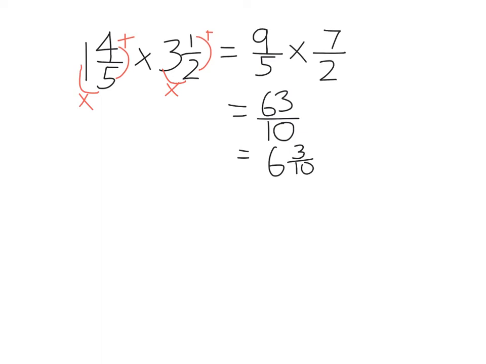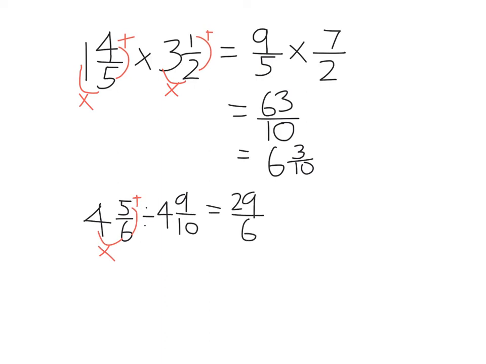For our final example, let's divide two mixed numbers. So let's do 4 5/6 divided by 4 9/10. So we're going to convert each of these mixed numbers into an improper fraction. So whole number times the denominator, add the numerator. 4 times 6 plus 5 gives 29. So this is 29 over 6. And the second one, 4 times 10 plus 9 gives 49. So that means the numerator is 49. We keep the same denominator, and we're still dividing them. We haven't flipped a fraction yet.